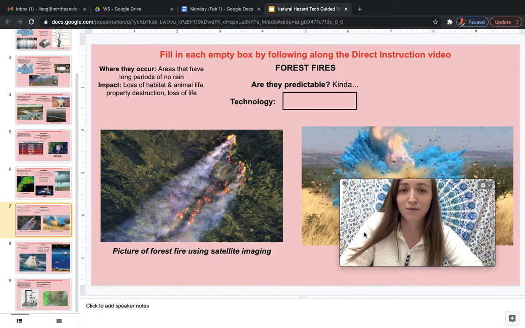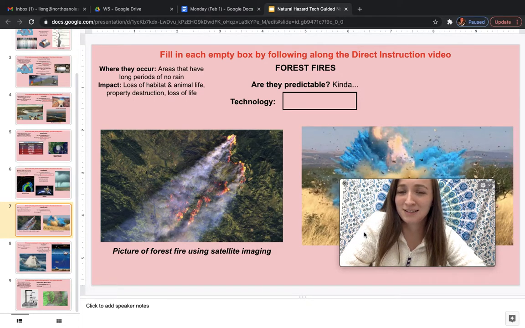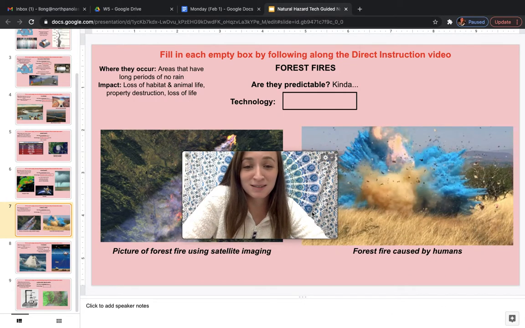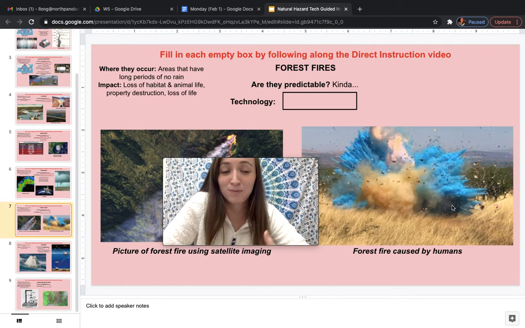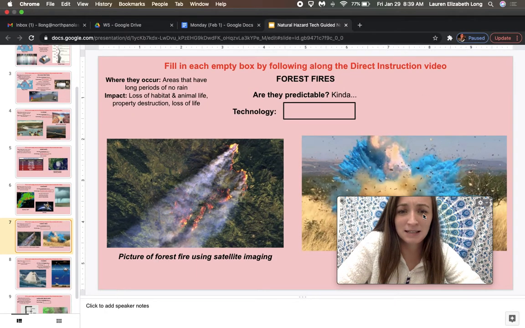Like we know, since California is super dry and receives little rain, you're more likely to get a forest fire out there. And down here over in like Sardis, you're probably not going to get a forest fire because it's not nearly as dry. We get some rain, it's colder. So that part of it is predictable. Also, if it's caused by humans, we can't really predict that. We can't predict if some crazy person's going to have a gender reveal party and just blow up something. So that can really cause a spark to cause a forest fire. So that part we can't totally predict as well.